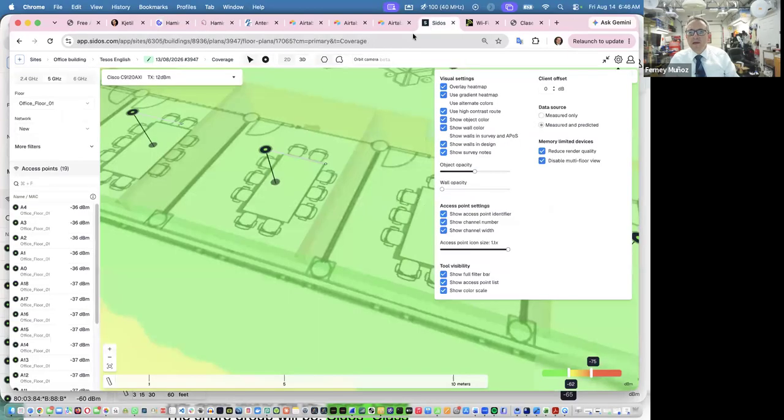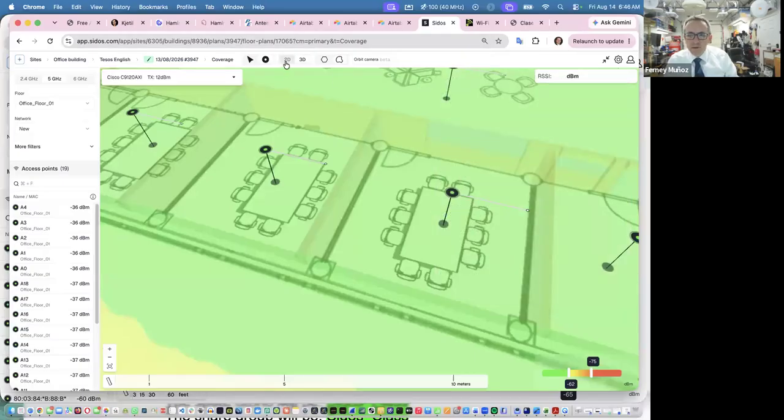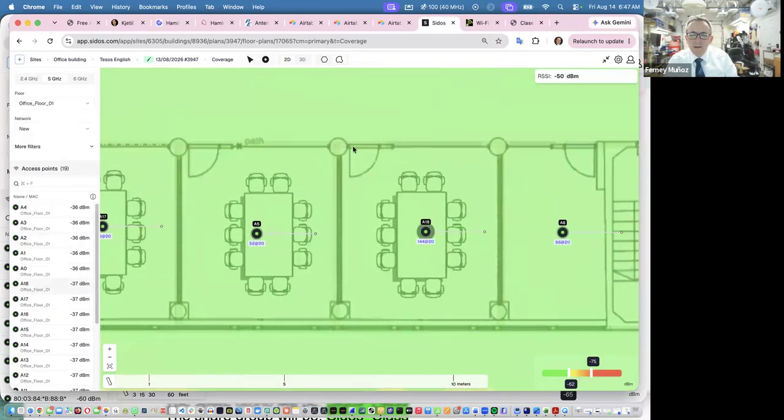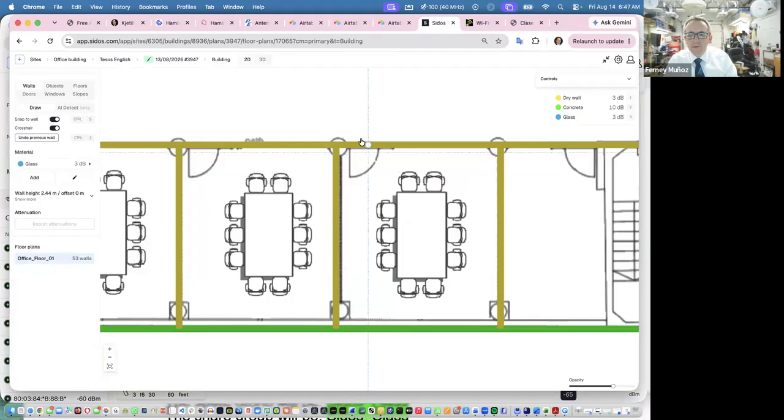In Sidos, if we want to modify the walls, see, if I come back here to my 2D visualization, if I want to select a wall or change a wall or do something, I can click it in here. I cannot click it or right click it, nothing. I would have to go over to building to be able to modify any of the materials. And when I'm working on building, I don't see any access points. Okay, so let's just play with a little bit of the walls and windows.